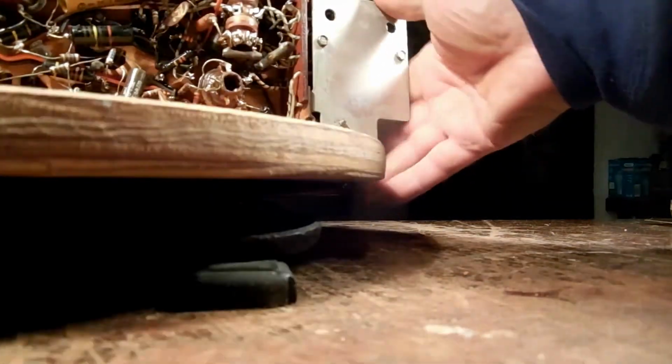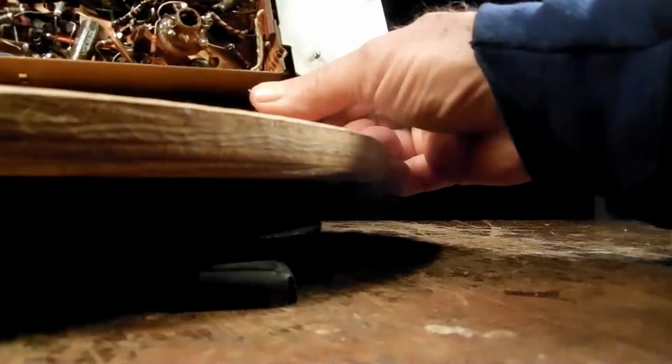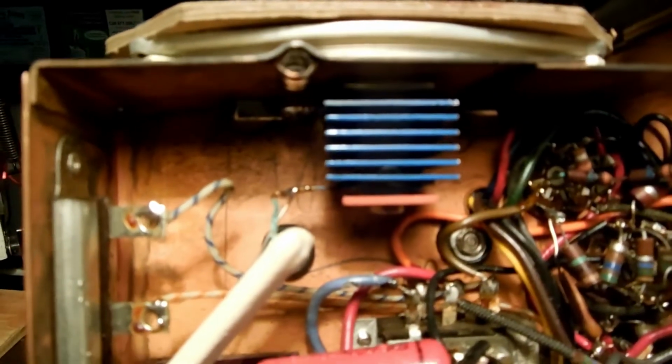Alrighty. Lazy Susan. Alright. Do one of these so it'll fall off and land on the ground nicely. And this has been bypassed. Old stinky little diode in there. This dropping resistor, the leads to this have been cooked. So I'm going to have to check that out, make sure that's the right value.